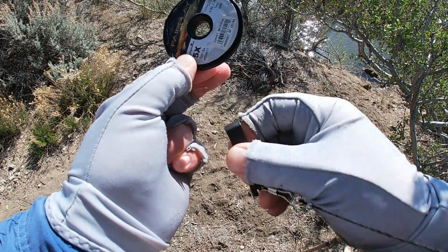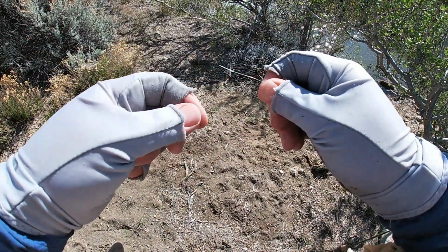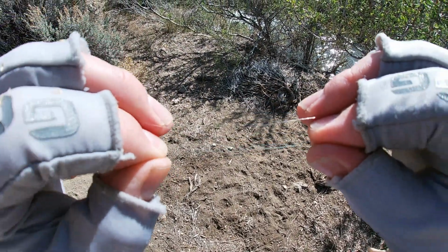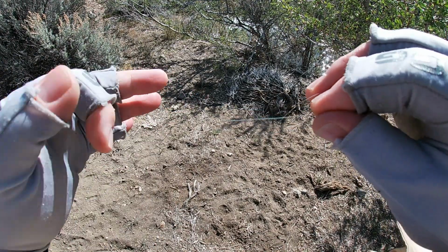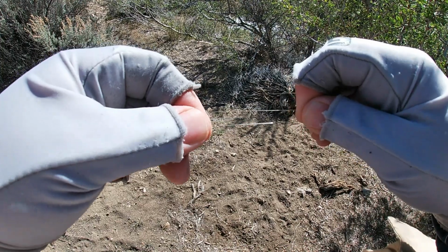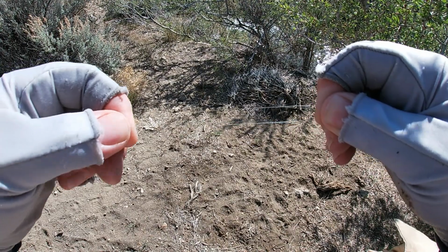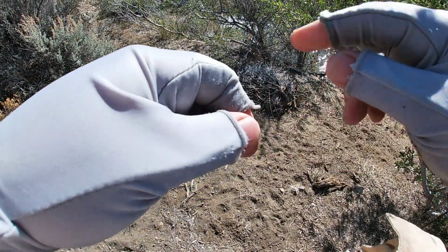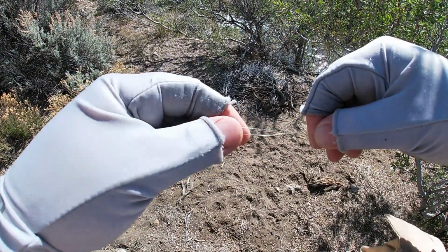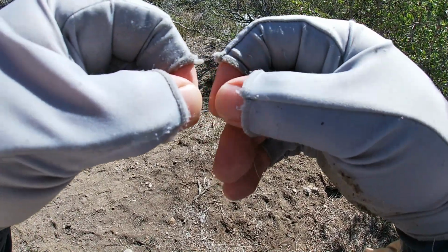I keep those easy to reach right there on my vest. They're also sold at Walmart, pretty cost effective as well. Now, this might be tough to see, but I have 2 pieces of line running side by side. One is the green, larger line. The other one is the 5X tippet, 4.5-pound test, clear, which is gonna look a lot better in this crystal clear stream. So I line them up, parallel, side by side, whatever you wanna call it, and I'll be tying a surgeon's knot.